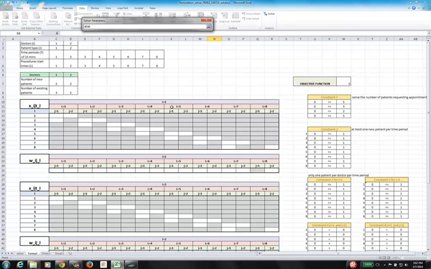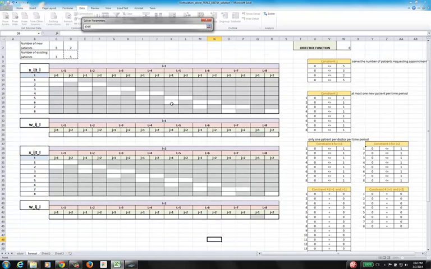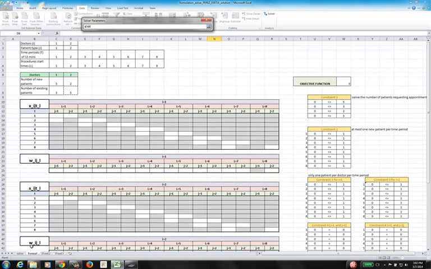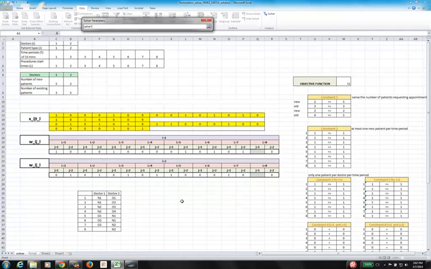So for that instance of the problem, I was able to formulate the Excel model, and also I was able to solve it. But in order to solve it, if you go to the tab that says solver here at the bottom, you notice that I put those decision variables now in yellow.